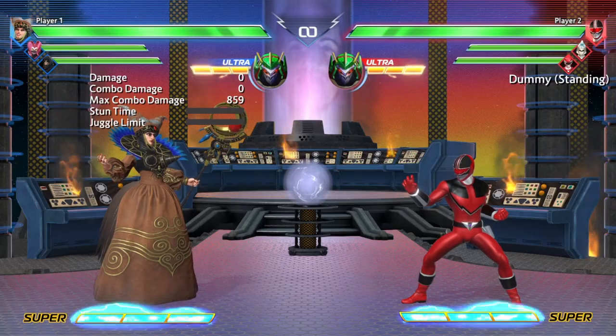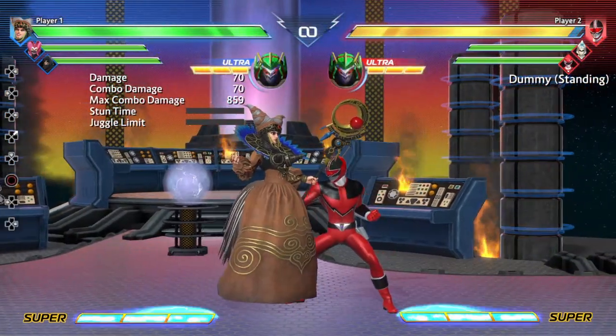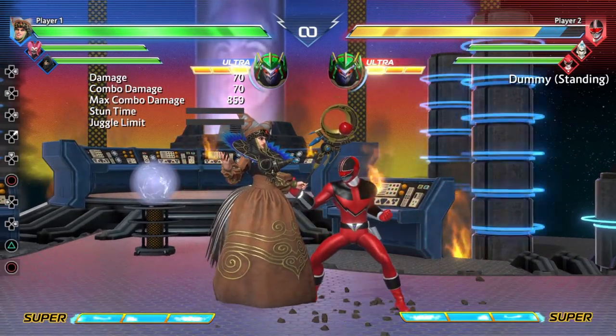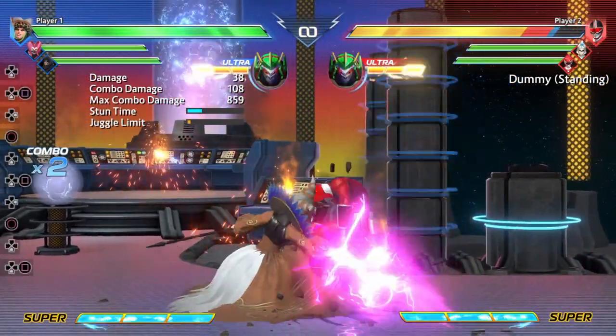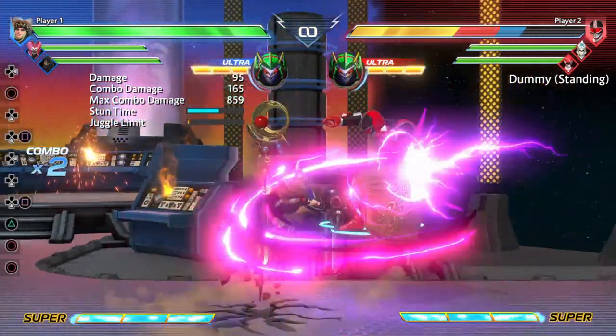All right, let's start breaking down this combo. So first you'll want to do any jumping air heavy, you'll then go standing medium into standing heavy. Now, the only part of this combo you really need to practice is getting the crouching light after the standing heavy. As you can see, you have a lot of leniency for this. Afterwards, you'll do crouching light, standing medium, and then you'll do heavy auto combo.